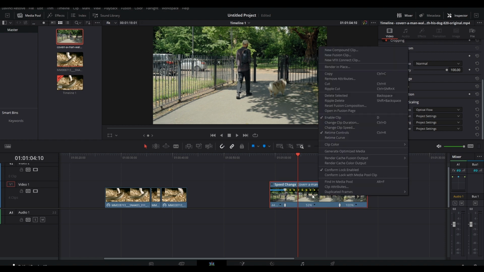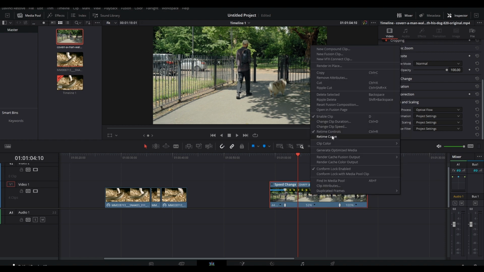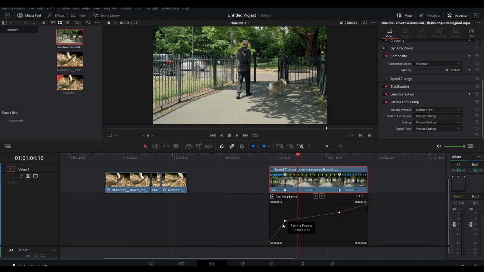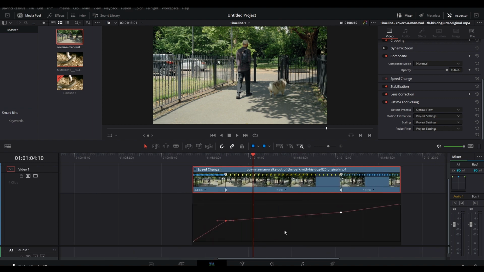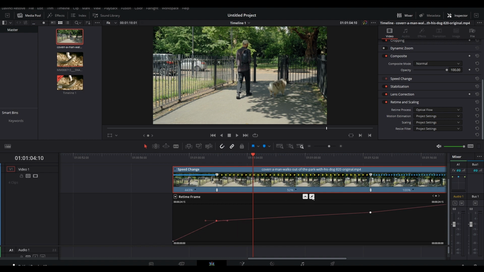If I open up this list again, right click, and I go to retime curve. Now we're playing with curves similar to the animation curves, and you can already tell that to do this smoother, we need to have a curve instead of sharp points, right? So if I select any one of these, and by the way, these correspond to these speed points. So if I select this one and I click this button here, it changes it to make it a little bit softer. So if I zoom in on this, see now that if I switch between these, how this is sharp, and when I click this, it becomes soft or smoother, the transition.